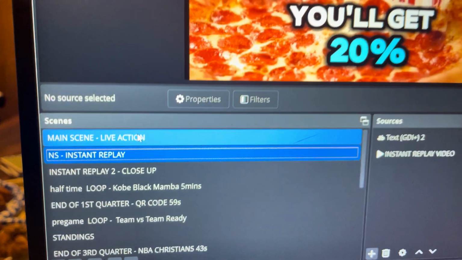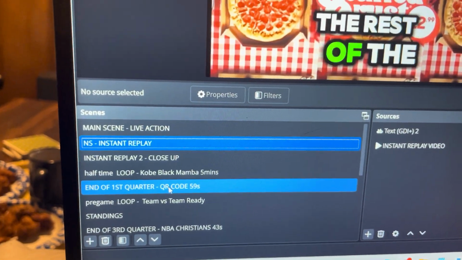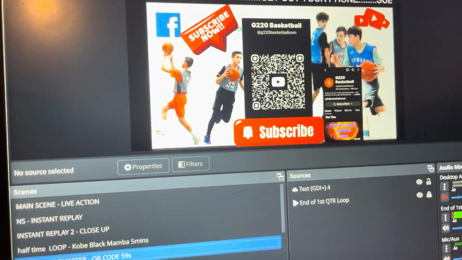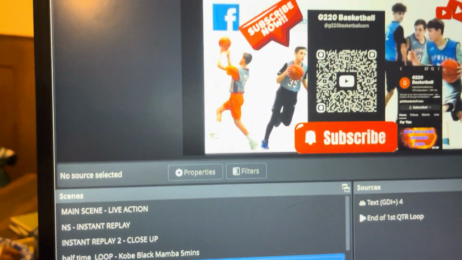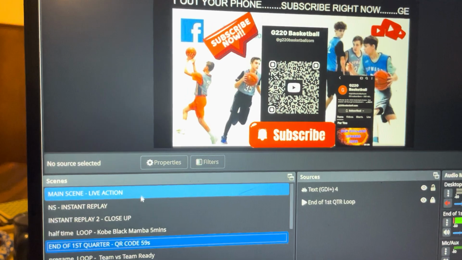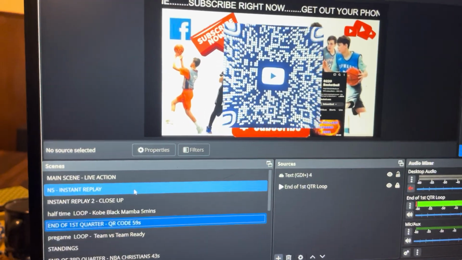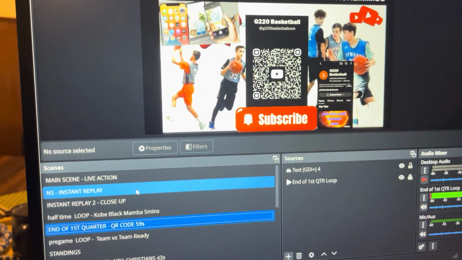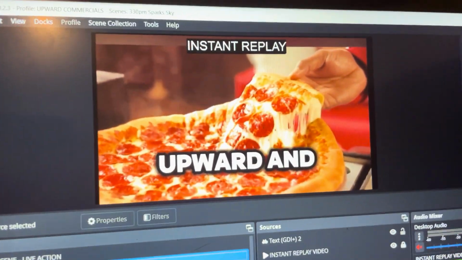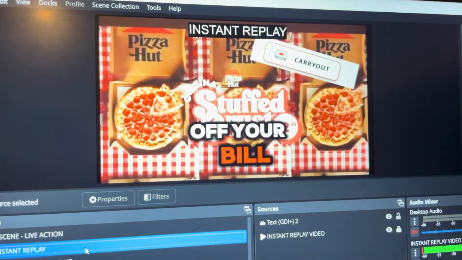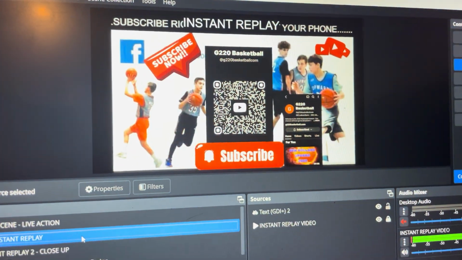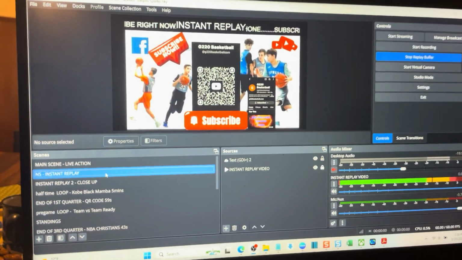All right, we'll put it on this right here, and I'll hit the button. There it is. Now if we go to replay, we should see some of that Pizza Hut and then this little QR code I made. So we'll hit replay. There's Pizza Hut. And then I hit the button right about now. And there, so you see how it's working, guys?